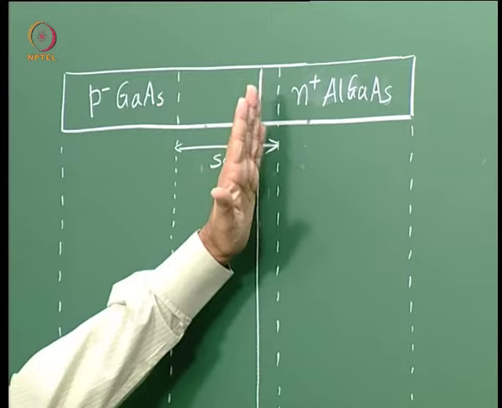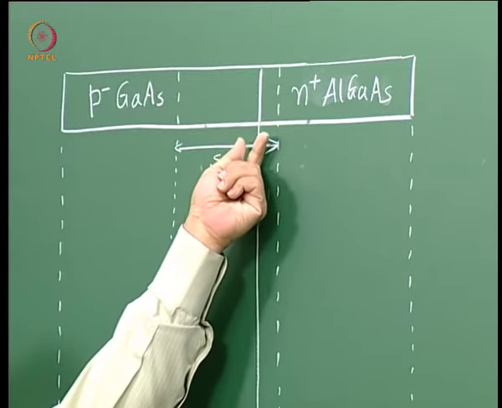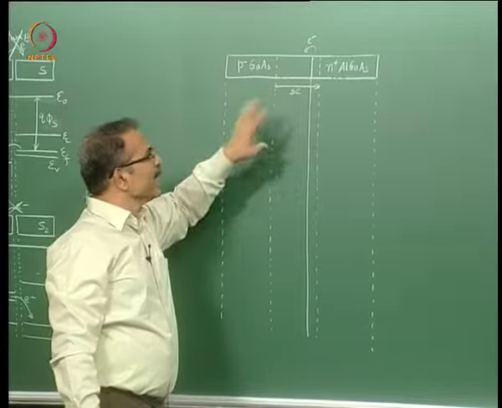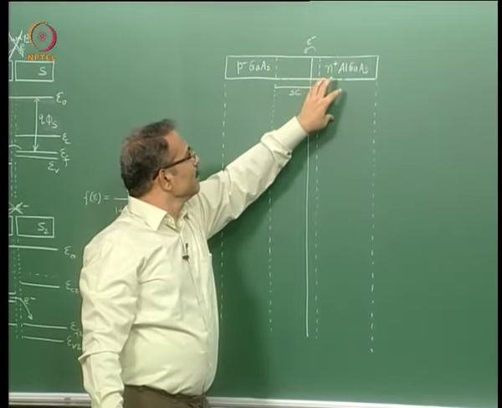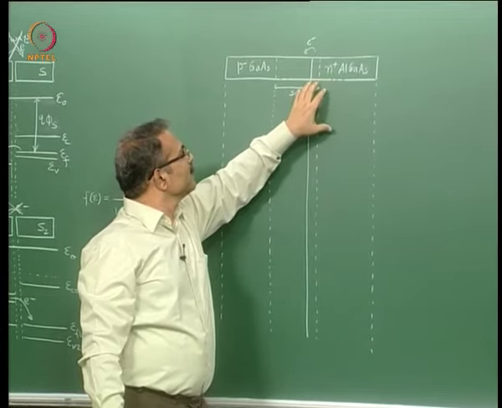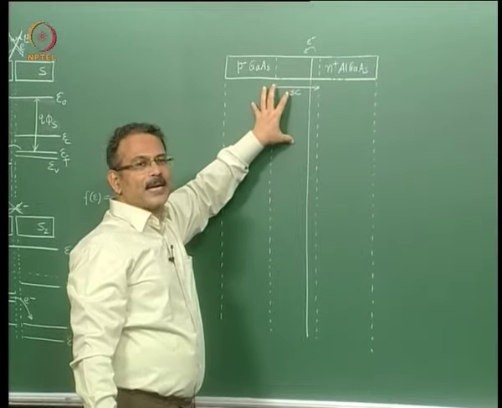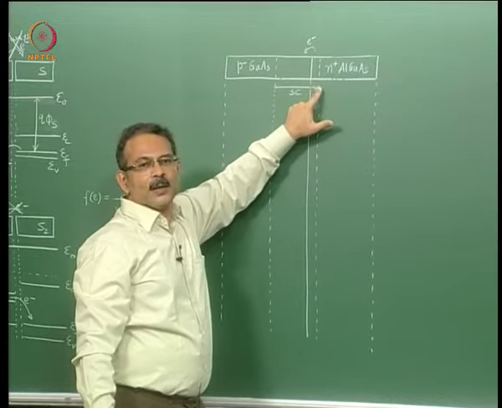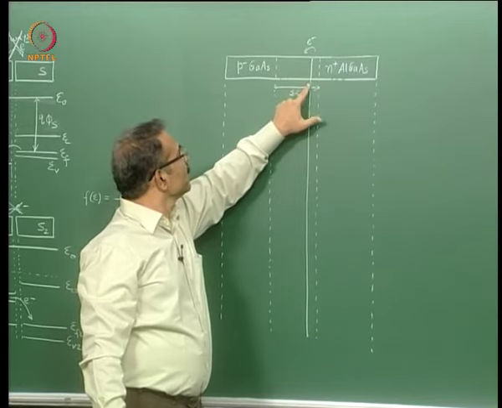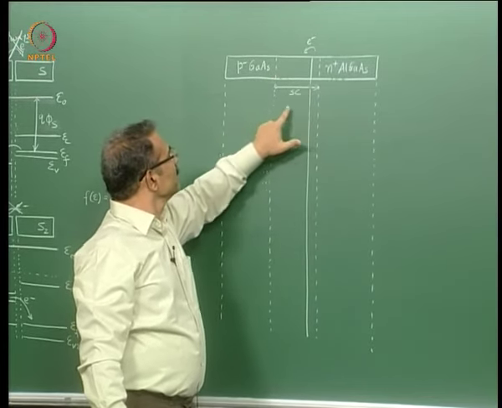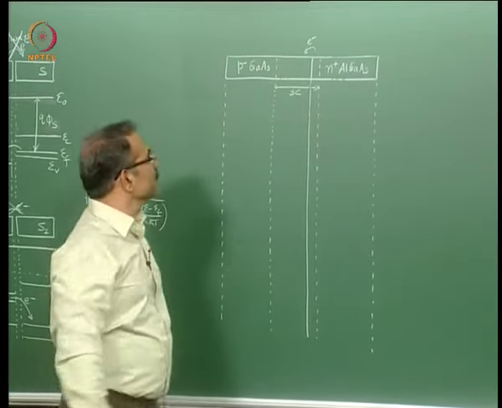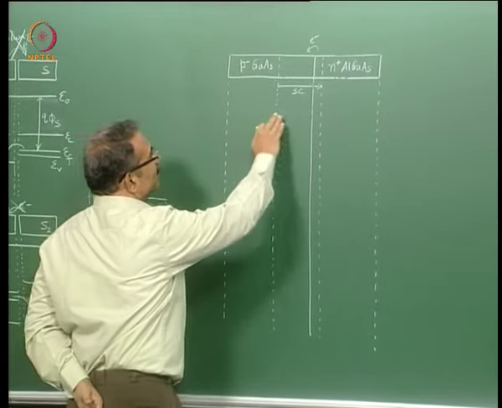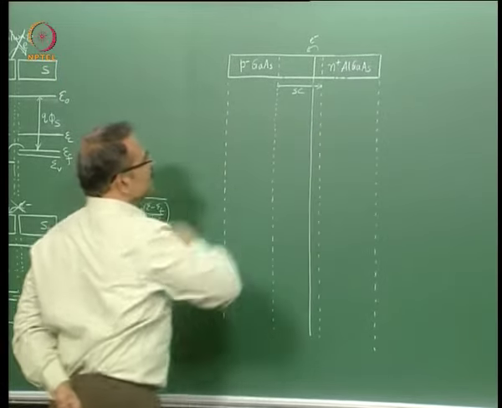Now why is it that we have drawn the space charge width on the N plus side smaller than the space charge width on the P side? It can be shown that the potential drop in the heavily doped side is very small compared to the potential drop in the lightly doped side, and therefore there is another reason why the space charge region here tends to be thin. Most of the potential drop occurs on the lightly doped side, therefore on this side the space charge region is wider. Okay. So now we have identified the junction, space charge region and neutral regions.